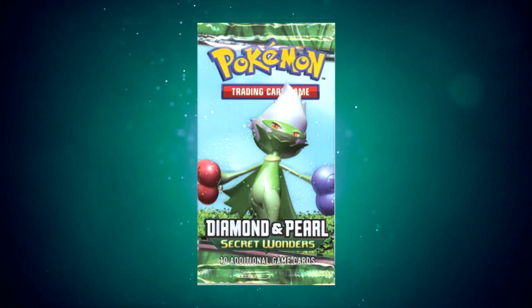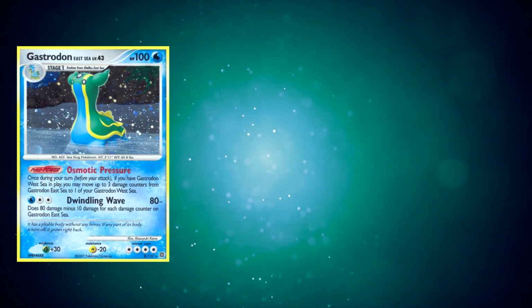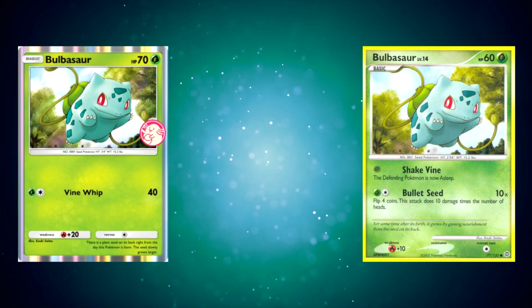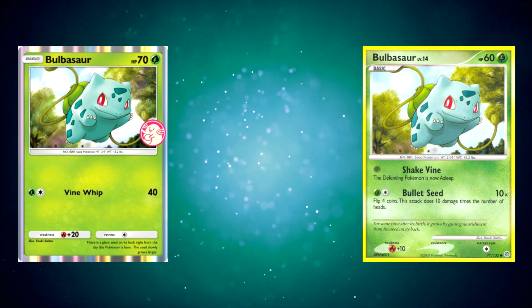Secret Wonders was released on November 7th, 2007, and was the 3rd set of the 4th generation. It continued on the theme of Pokemon Level X and held items attached to Pokemon, though it also had several alternative forms of Sinnoh Pokemon, such as Gastrodon East Sea and Gastrodon West Sea. The only Pokemon from Secret Wonders, and the last Pokemon on this list, is Kokiseido's Bulbasaur, which is part of the Chansey Pick, Magnemite, and Bulbasaur promo event.